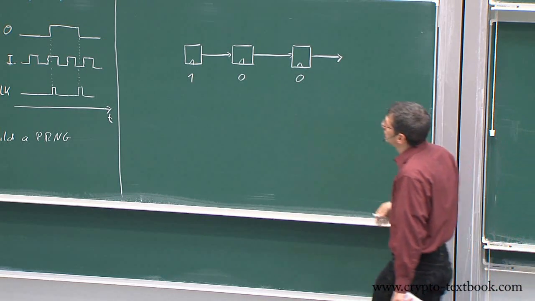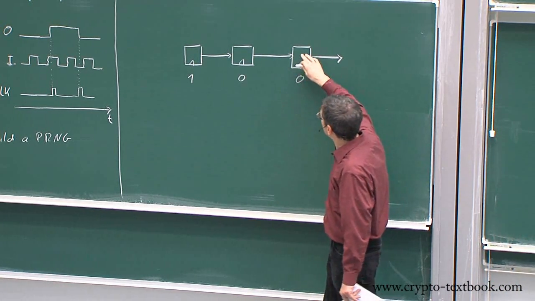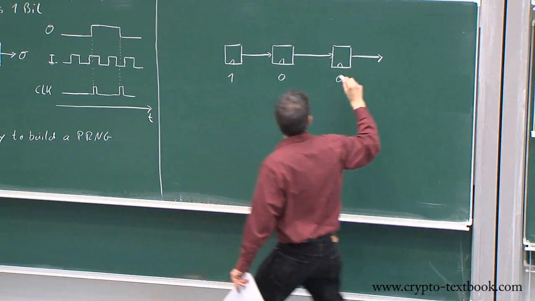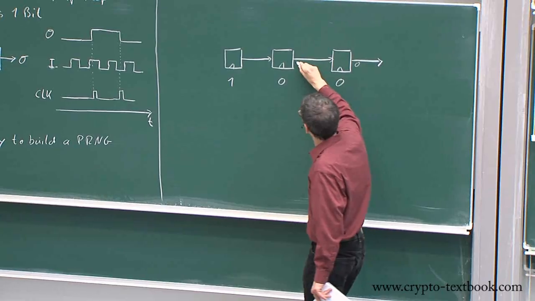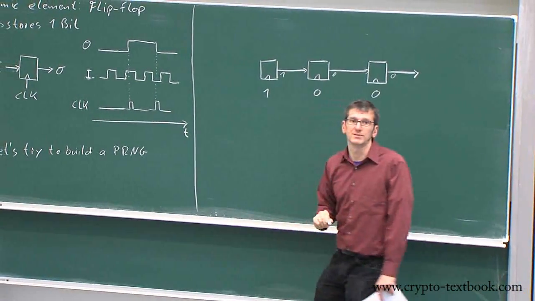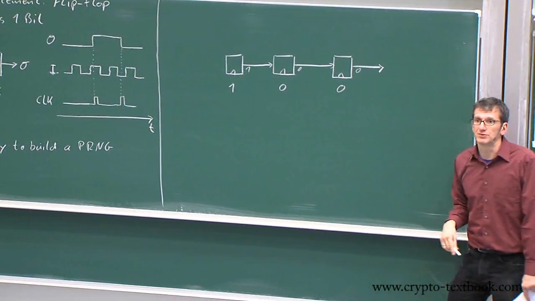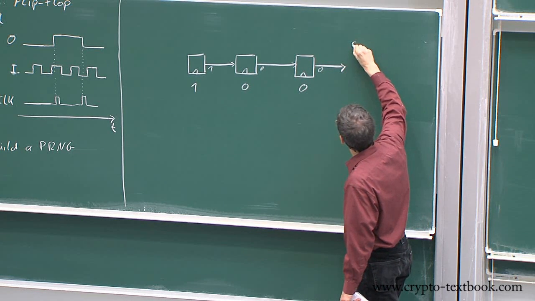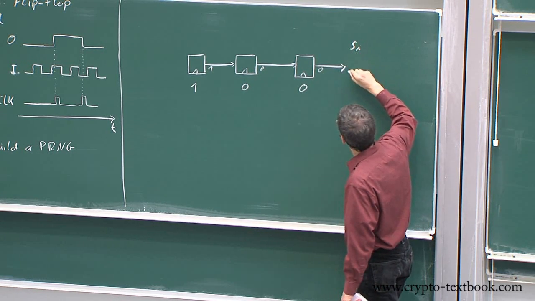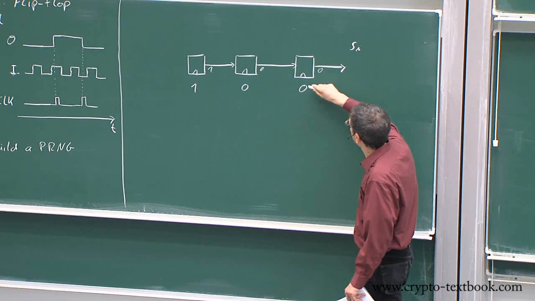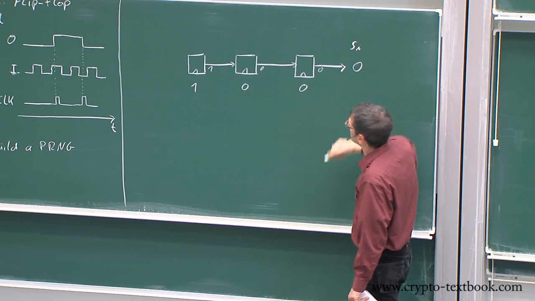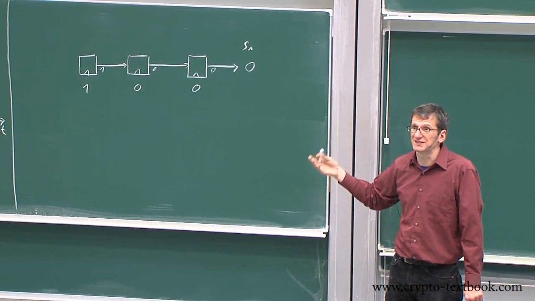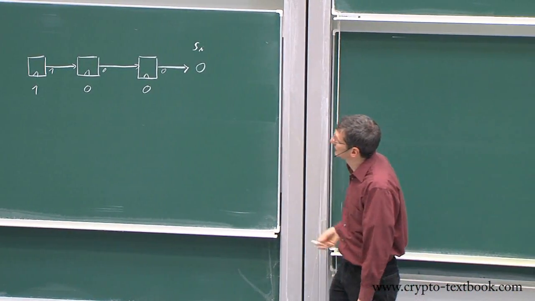So this is the contents of the flip-flops. So this flip-flop has a 0 stored. That means the output here has a 0, here you have a 0, you have a 1, okay? And this is the actual output. This is our SI here, okay? What comes out here. So what do we see at this moment in time? We see this 0 at the output line, okay? And now we have to do something, otherwise it stays 0 and it's not very exciting. So we start clocking that.